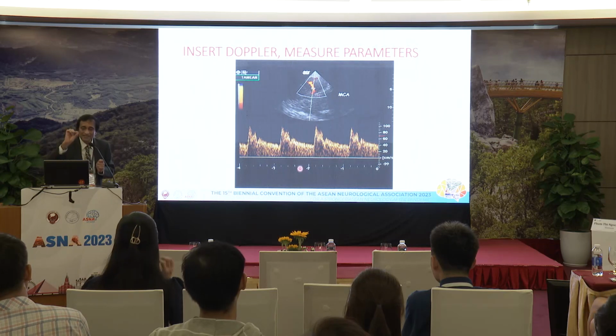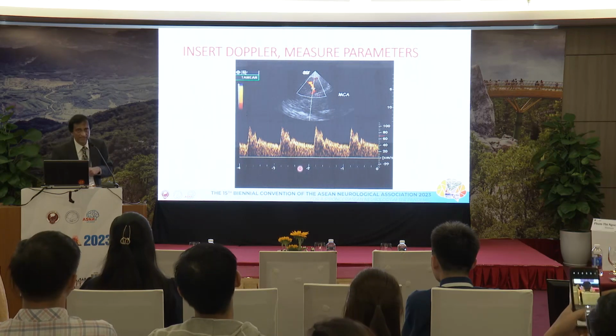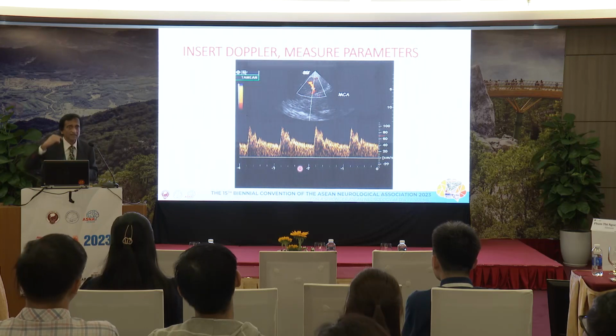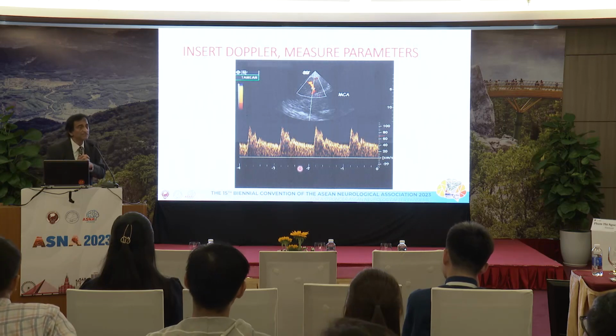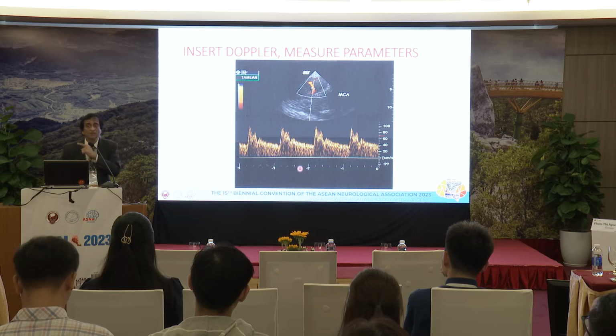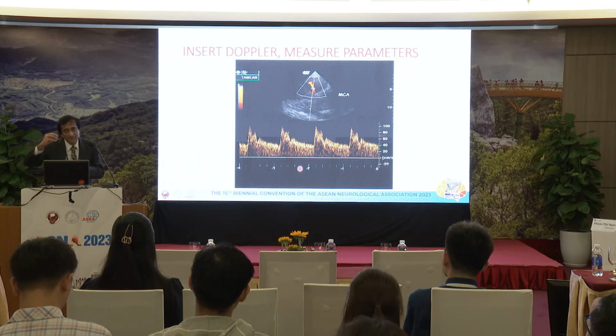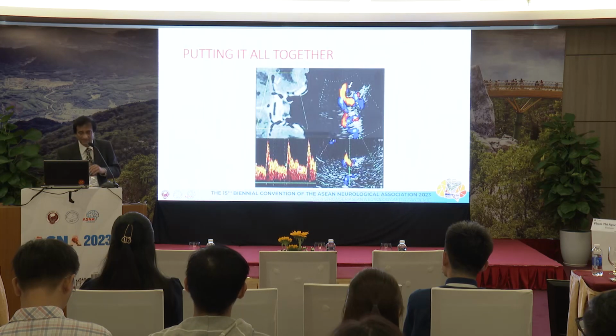You put the Doppler sample in each of these vessels and find out what the velocity is. You can increase by, say, 2 to 3 millimeter depths to find the part of most severe stenosis. Because you have color-coded Doppler, it can tell you where the turbulence is. Where there's turbulence, that's where the most stenosis is located. So you quickly find the MCA, PCA, ACA, and the siphon, and the terminal ICA, right?